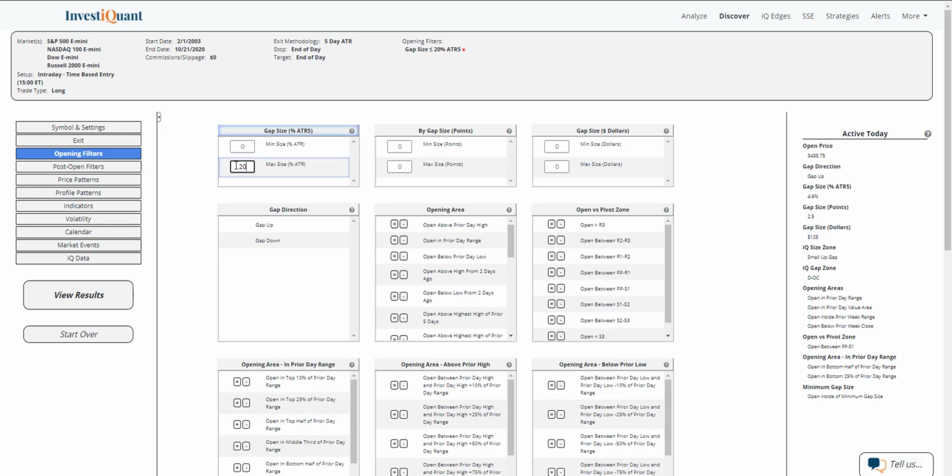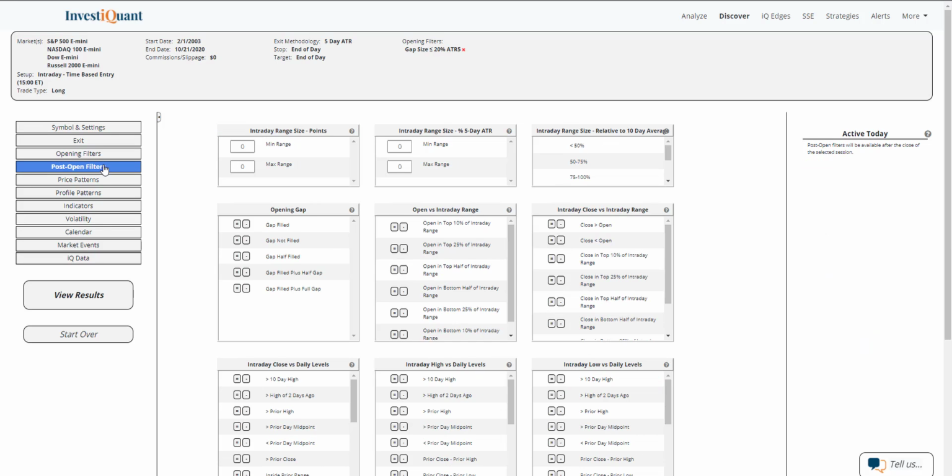Today's gap size was about 5% of the 5-day ATR, so a very flat open this morning. This will open it up just a little bit to give us a few more samples without being a real directional open. Next, let's add some price action like we're seeing, where we are trading in the bottom half of the intraday range, but still within yesterday's range. To do that, using intraday close versus intraday range, I can say as of 3 p.m. we're trading in the bottom half of the intraday range. I'm assuming that's going to be true at 3 p.m.; I don't know that it is.